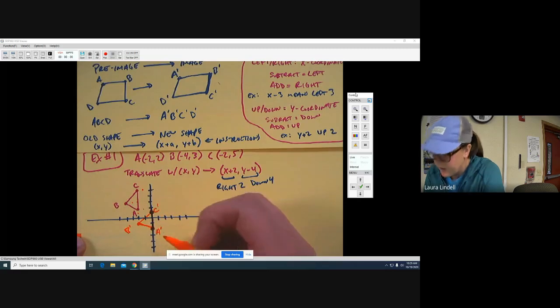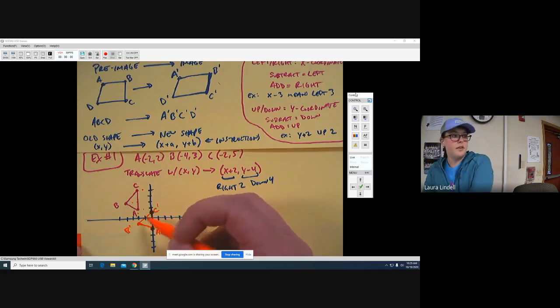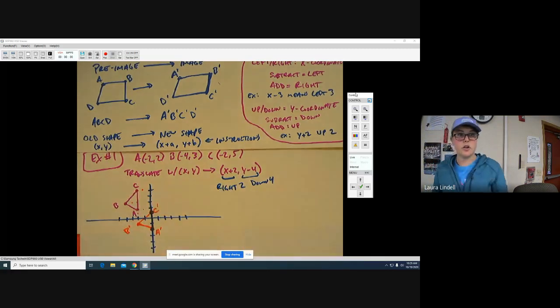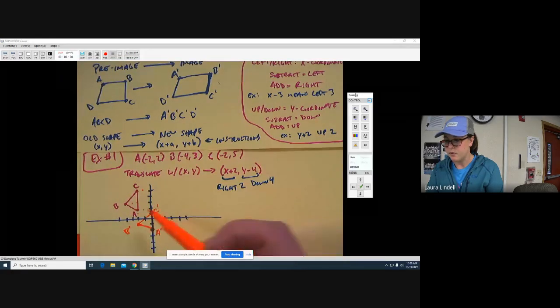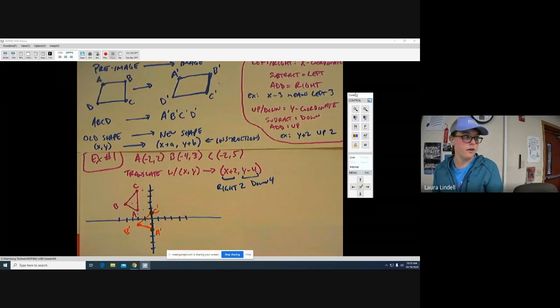All right. And I know this does not look exactly the same as this. It should in a perfect situation, like if you had a perfectly drawn graph. But since I drew this graph freehand, it doesn't look perfect. So this is not an amazing example because my graph is not drawn perfectly. But if it was drawn perfectly, it would look exactly like this shape, just moved 2 to the right and down 4. So all we have to do is move the points individually.